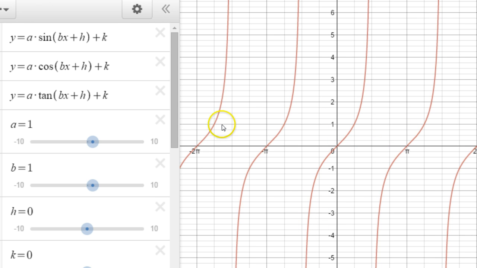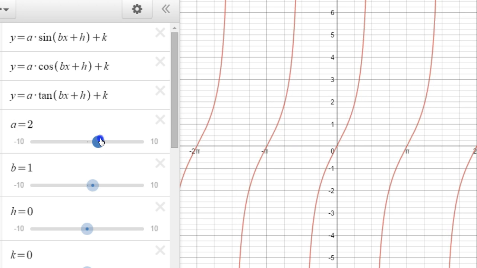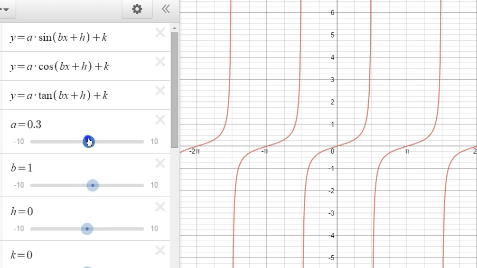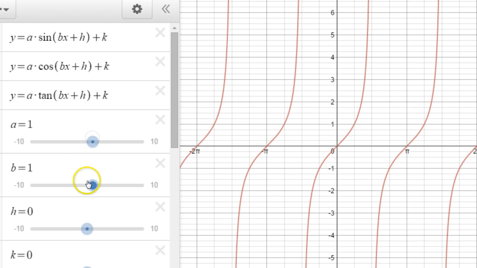Now, real fast, if we draw asymptotes at pi halves every time, you'll find out that it will be an asymptote. So we're not talking about just any old pi halves, we're talking about every odd pi halves. There's an asymptote for tangent. Now tangent's range is infinite, it goes in both directions, but its domain is every number except for every odd pi half.